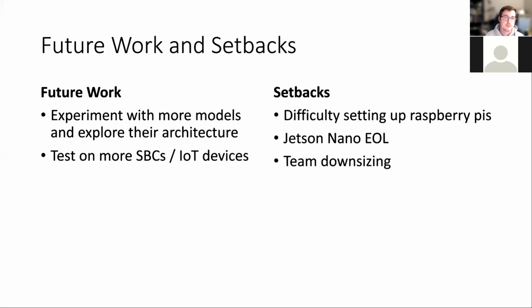Finally, on future work and setbacks, initially we wanted to experiment with more models and explore their architecture, as well as test on more single board computers. We ran into some setbacks with that. Namely, we had a lot of trouble setting this up on Raspberry Pis due to version mismatches, as well as Jetson Nano recently hit end of life, and that was the only other single board computer we had that also had a GPU.